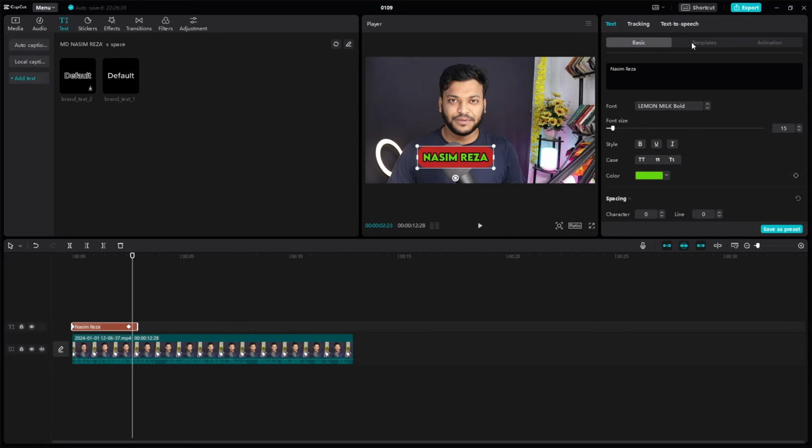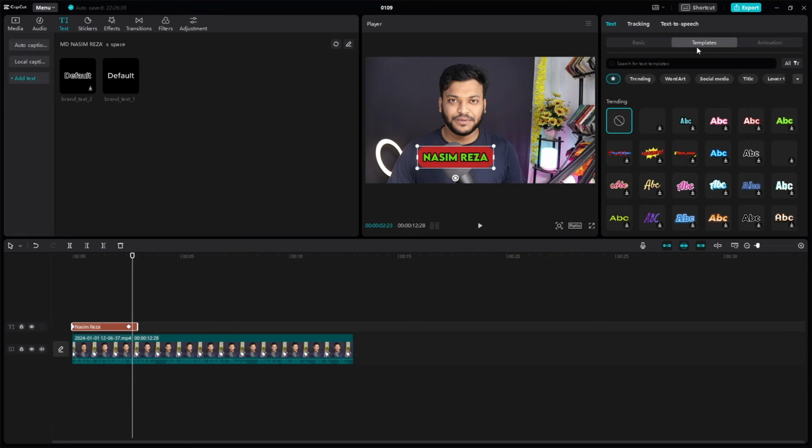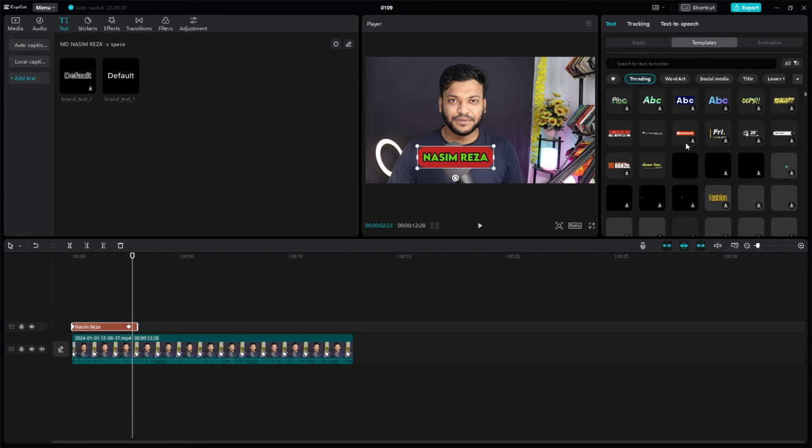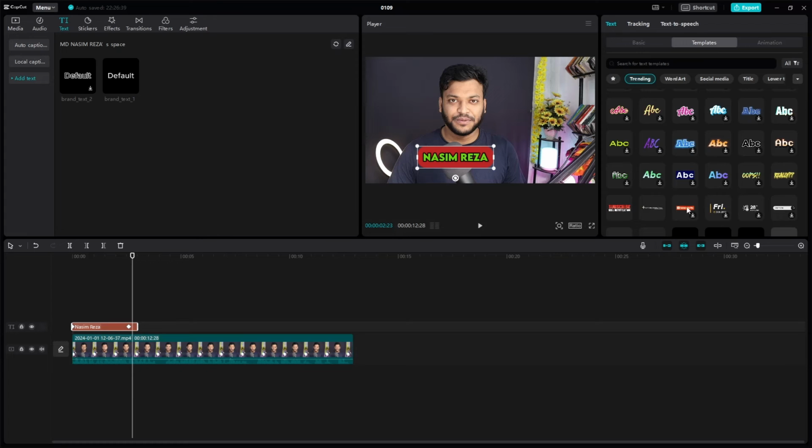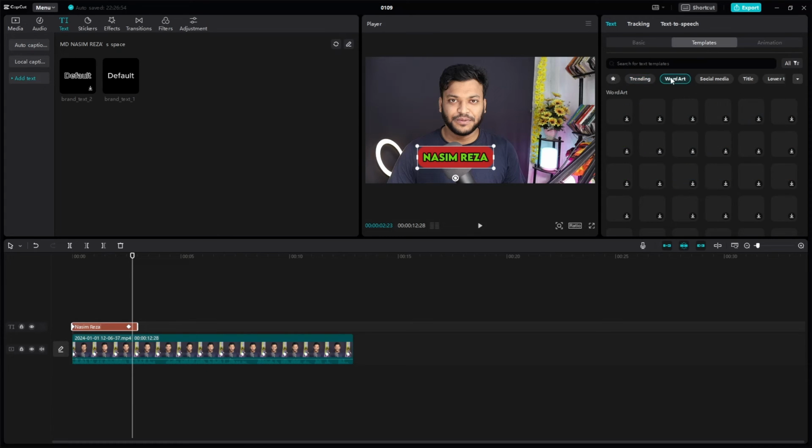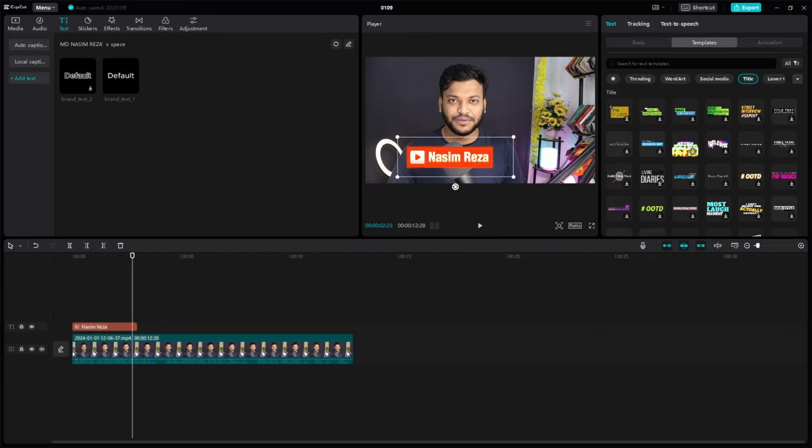So if I go to the right tab, you can see the templates also showing in here. So for example, you can easily use word art, social media, title, whatever you want, you can select it from here. It's actually a big list, that's why it's taking some time.